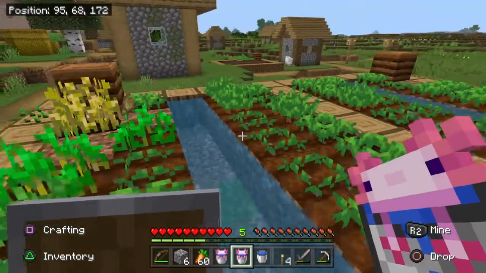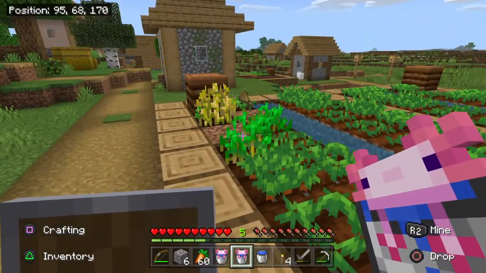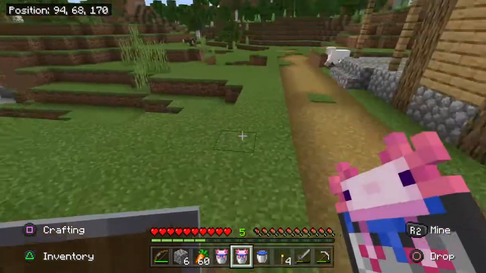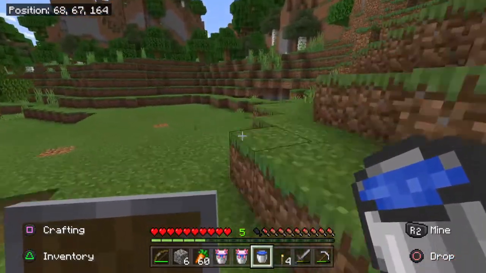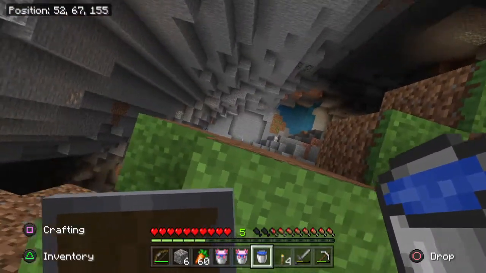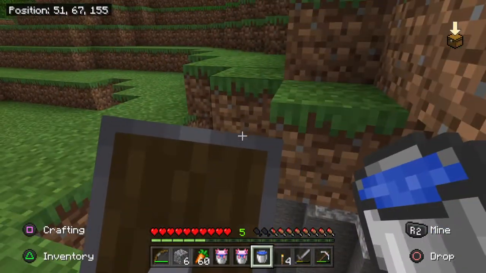So, last video I was making a farm off camera and I found 2 axolotls in this big ravine down here. It doesn't have lava or anything. It's only Y29 down there, I'm pretty sure. I'm not gonna go down at the minute. It's pretty hard to get back up.